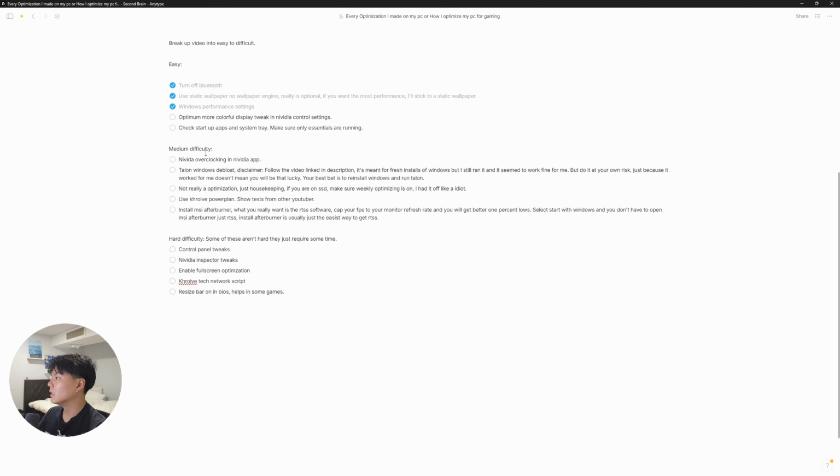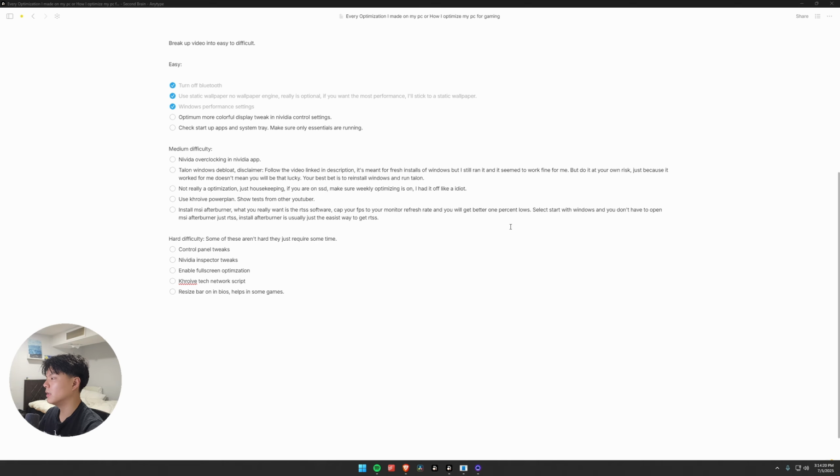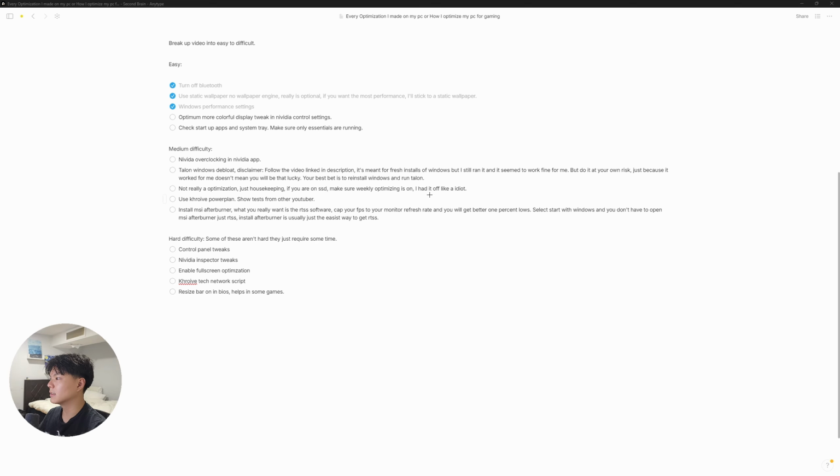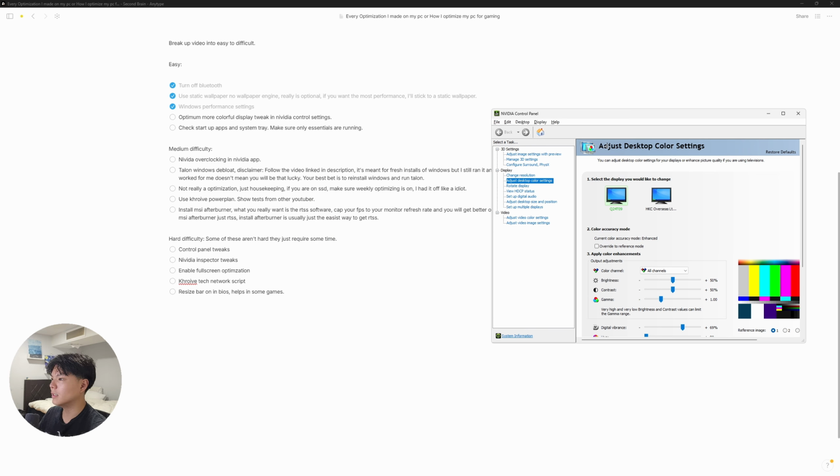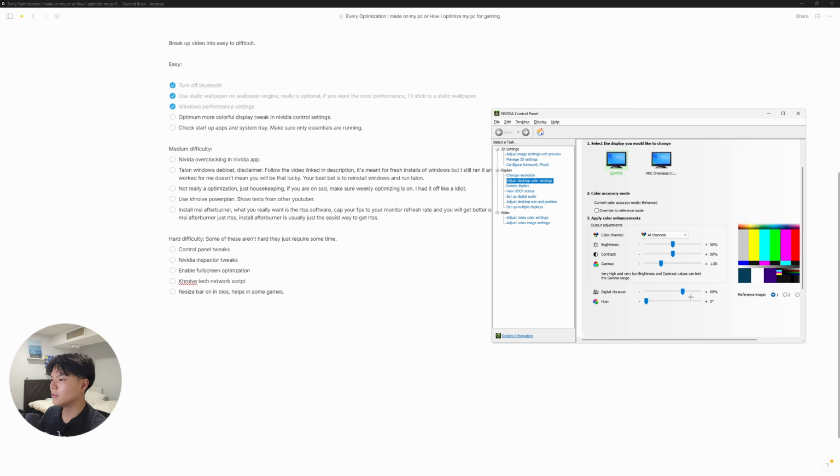And okay, that's done. And then this is from Optimum Tech. It doesn't really improve your performance in any way. It's only just for your color settings and to make sure your colors pop more. So that's why I like it. So you go to adjust desktop color settings and you click on the monitor you want. So I just do digital vibrance plus 69%, and I do the same thing on the other one. This doesn't really improve your performance anyway, but it just helps your colors pop more on your monitor. That's why I like it, but this really is optional if you want to do it or not.